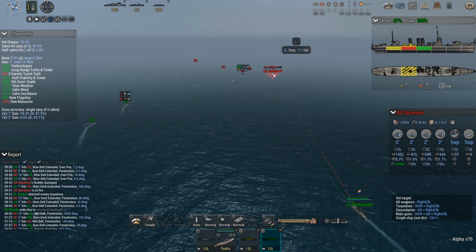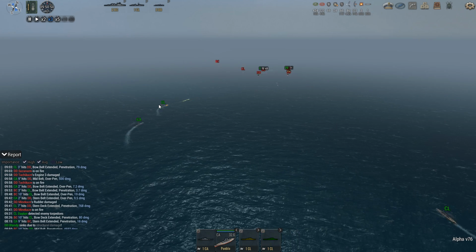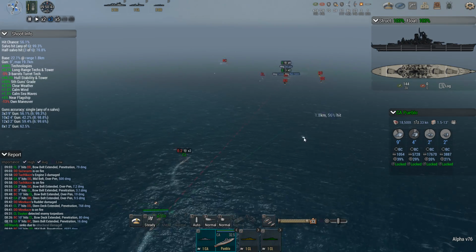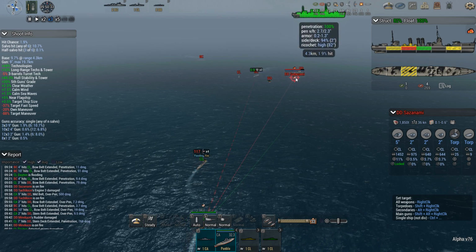This is going to be a loss. I might, however, be able to sink the DDs, so let's try that. I want the secondaries on the Sazanami.